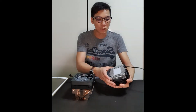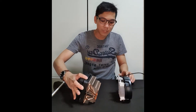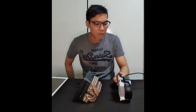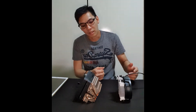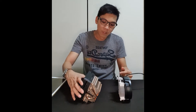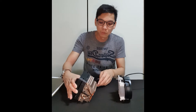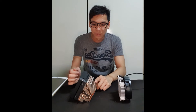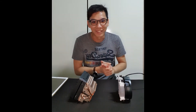Let's check out the cooler section. On the right, the Wraith Stealth has a simple aluminum block with a top fan blowing air down — nothing too fancy, just simple aluminum. For the Wraith Prism, this looks like a copper stack, with a thin stack of copper and four heat pipes leading into it. This is a legit cooling product — it doesn't look like just any other OEM cooler.